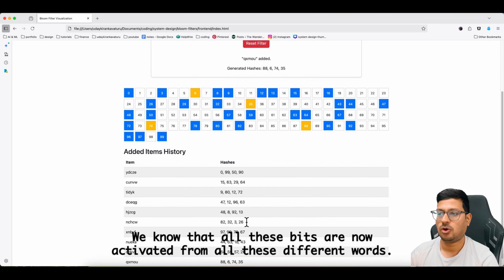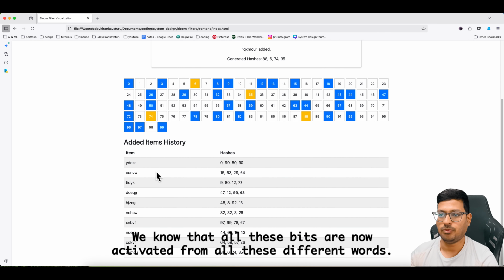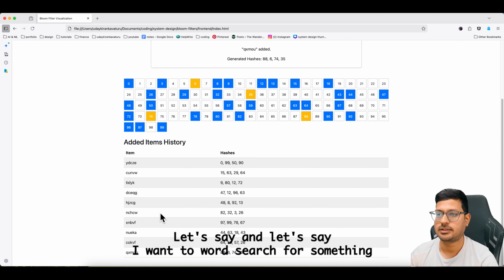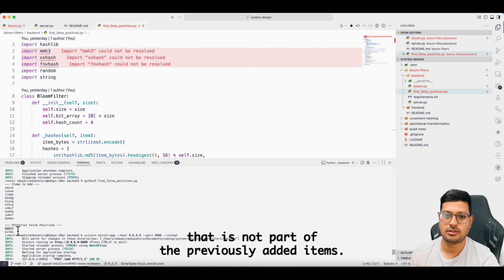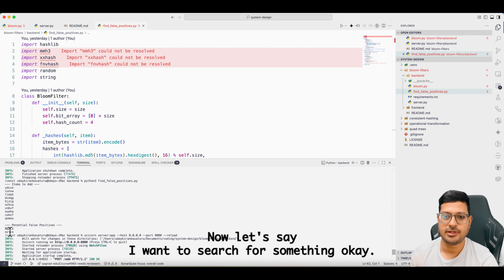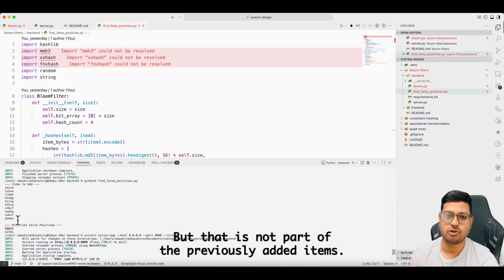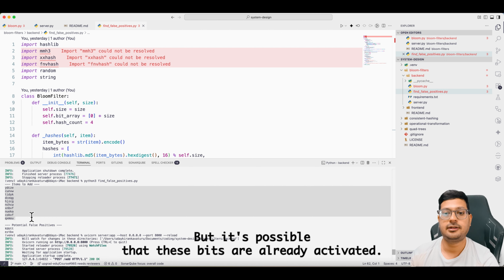We know that all these bits are now activated from all these different words. Let's say I want to search for something KBBTT that is not part of the previously added items, but it's possible that these bits are already activated.